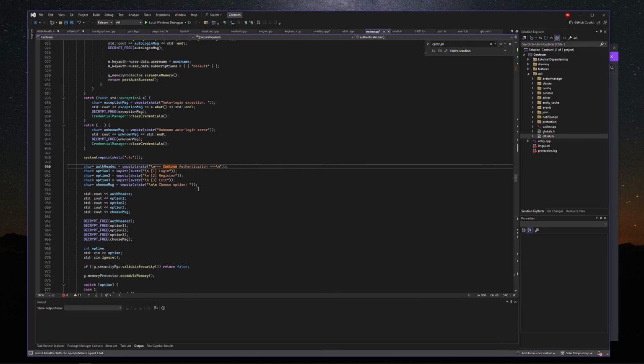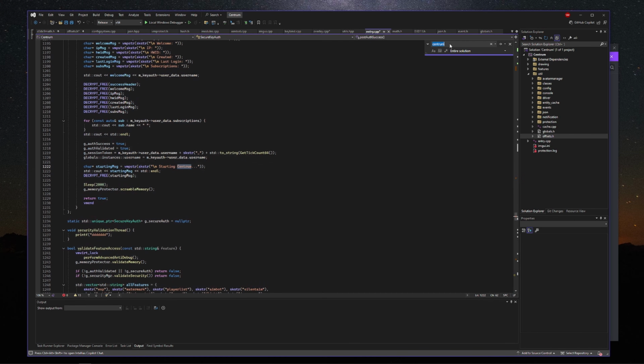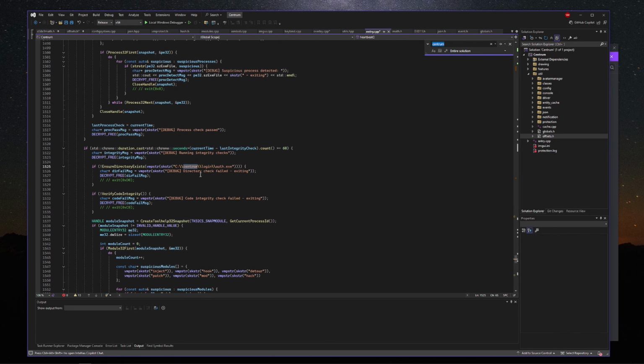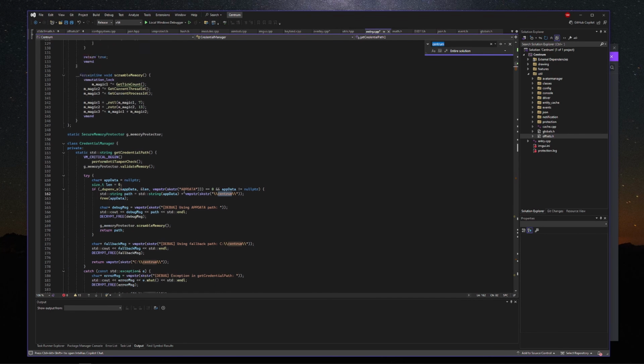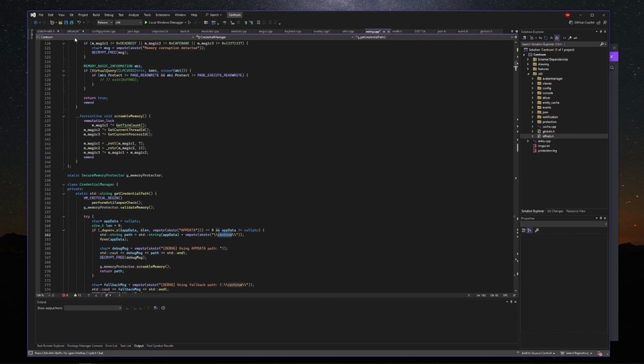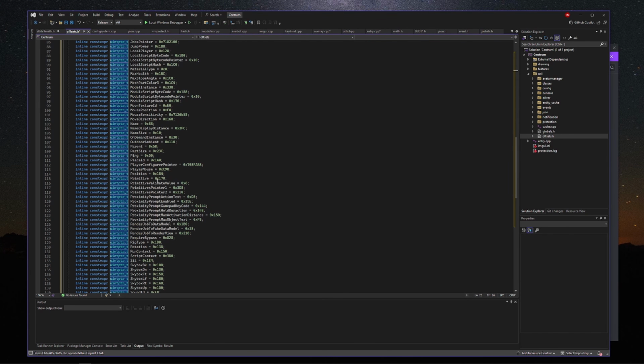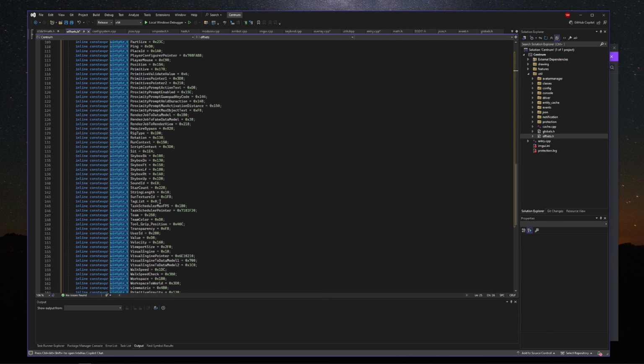You can change this, but it's not gonna do anything because the login page, or the loader, is disabled, so you don't have to do anything right here. Starting Centrum, you can change that. I'm gonna change it to starting 4K hub free menu. Then do it again. You can change that if you wanted to, but I'm not gonna do that. Yep, that's all of it. So yeah, we're done. We have changed the name of the menu, and we have updated the offsets.